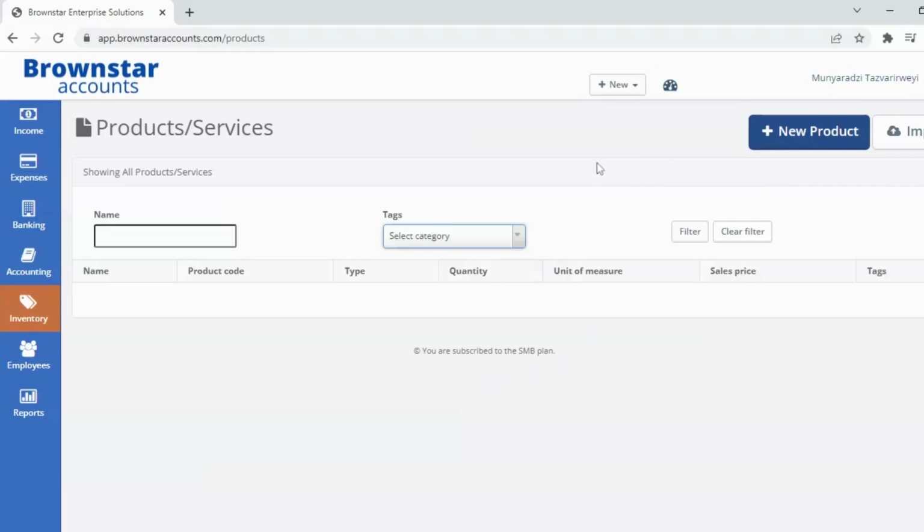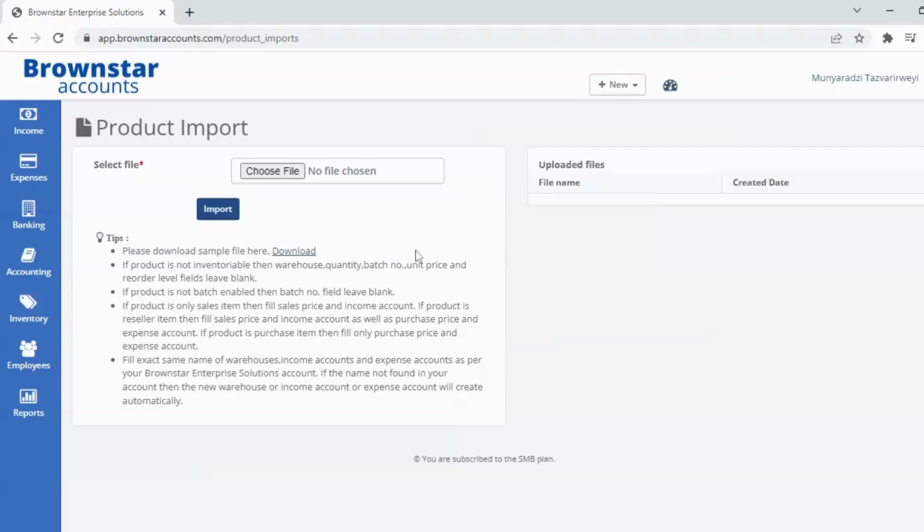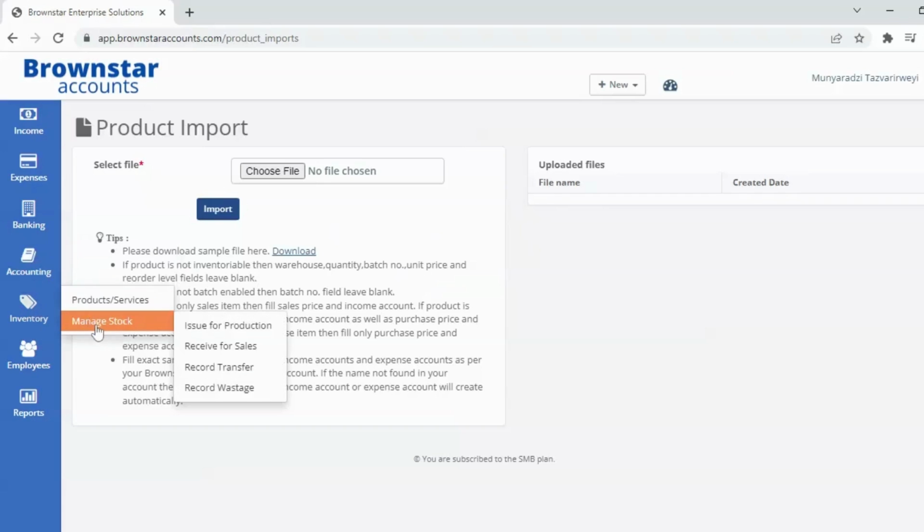If you're moving from another system to Brownstar accounts, you can import here. You can import all your product items inside Brownstar accounts. Right. Let me go back to inventory. Let me take you to manage stock.